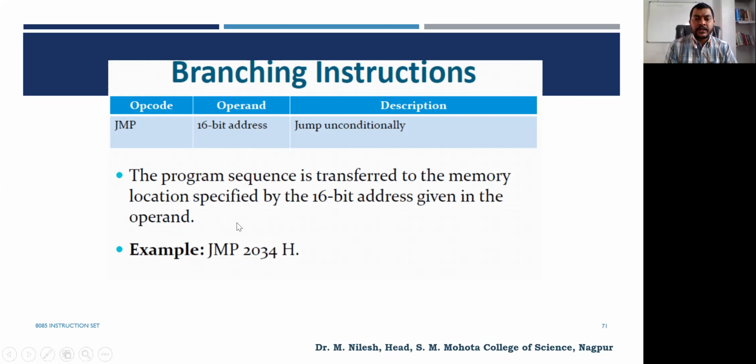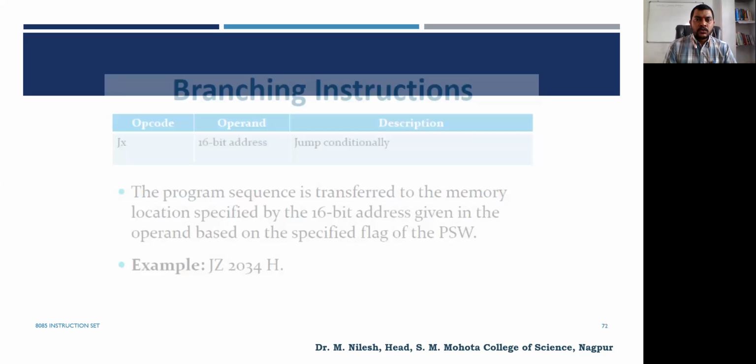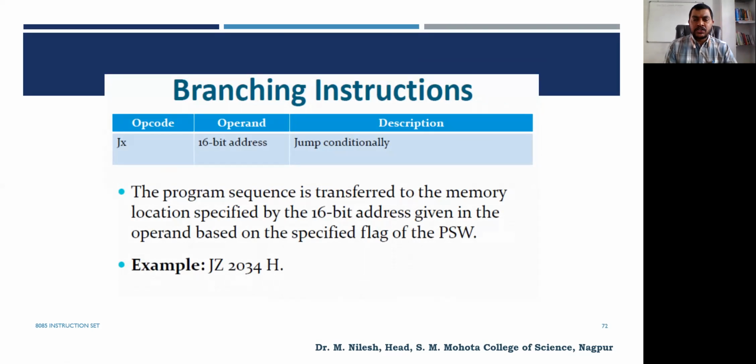So this instruction, if executed, the program counter will go to the 2034 memory location. And while writing, we always write the lower order address byte and then the higher order address byte. So 34 and 20, like we have written in LXI H and the other instructions. So another instruction is conditional jump, JX. X stands for the condition that we have to satisfy, and only then the jump will occur, otherwise it won't be executed. So this is over there.